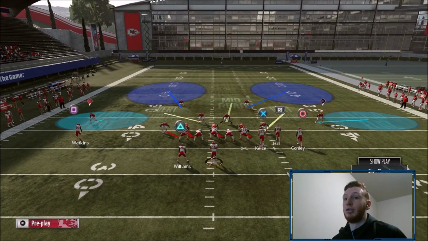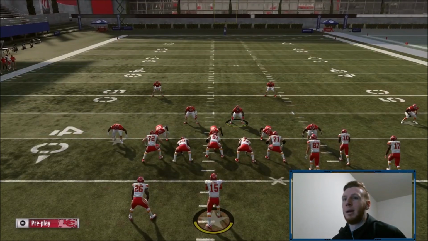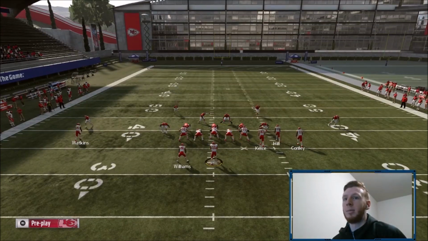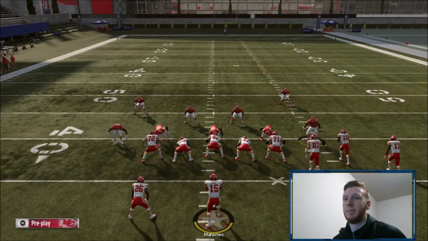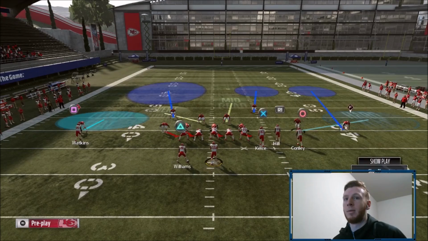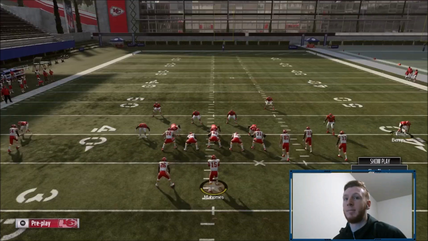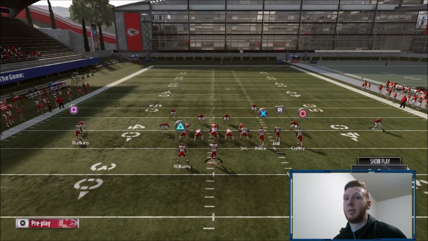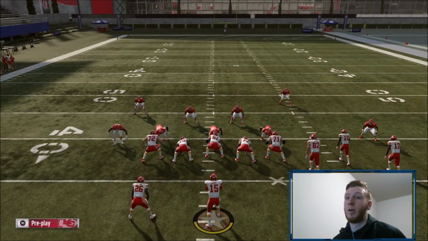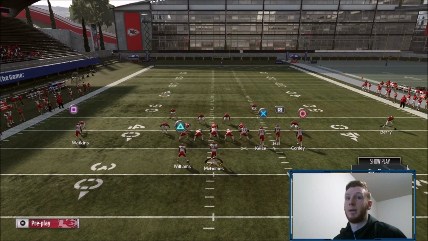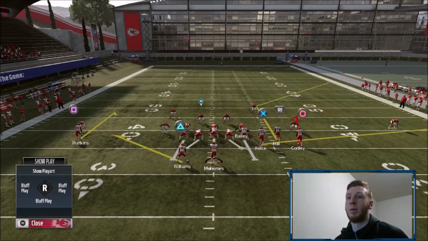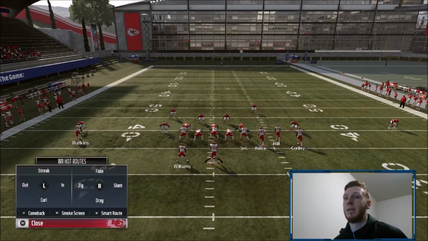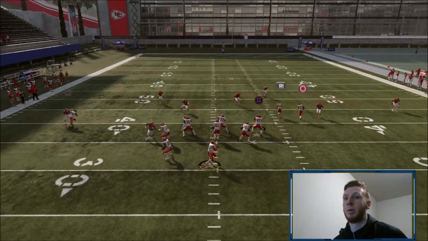It's honestly super easy, but people probably wouldn't think to do it. After you move this guy or whatever, it's just click this guy, move him out like four steps. So I just moved him out a little bit. Now the farther you move him out, the better it's going to be. If you have time, you can move him all the way over here. But if you just move him out some, you're going to see how much better he's going to squat underneath that corner route. Because like I said, the guy moves inward. I'll show you that on replays as well.